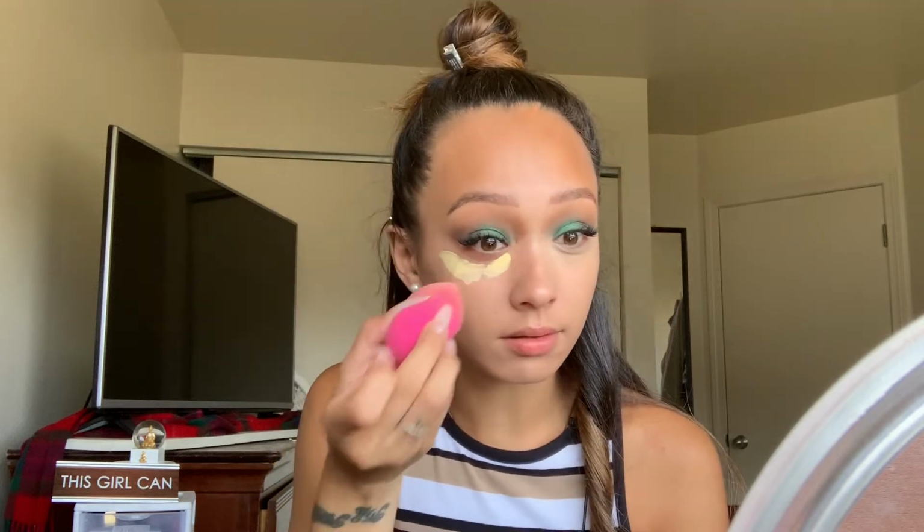So it definitely brightened, like I said, but that's not what I look for in a concealer. I look for coverage and really canceling out any discoloration I have underneath there, because isn't that the whole point of concealer? Like, to make you not look so tired. Maybe it's just me. So I'm going to take the contour palette that I used earlier and take the banana shade and just set all over my face as well as my under eyes.